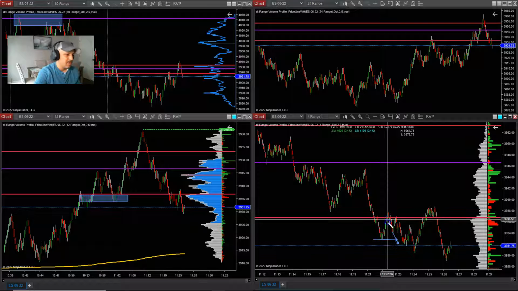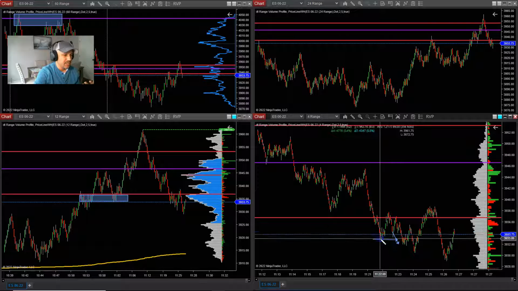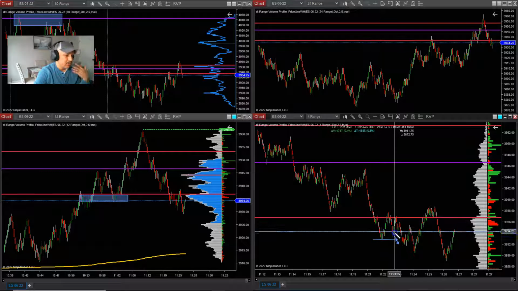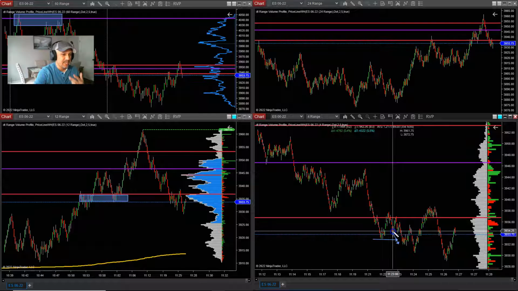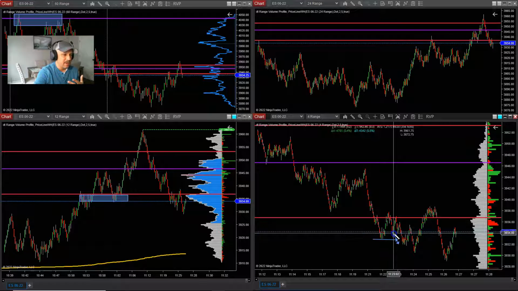Okay, so you need to know where to get out, and as far as your stop loss, where to place your stop loss, and where to get out as far as profiting. Those two things you have to have in mind the moment you get into a trade. My stop loss is right here. I'm in the trade right here to cover pretty much. I actually got into the trade right here.